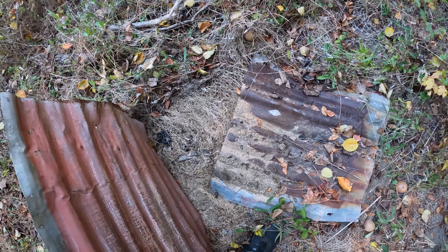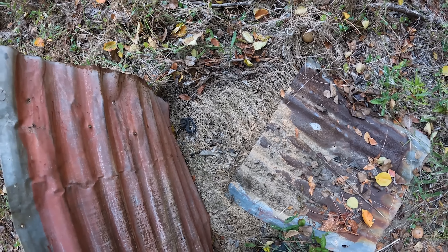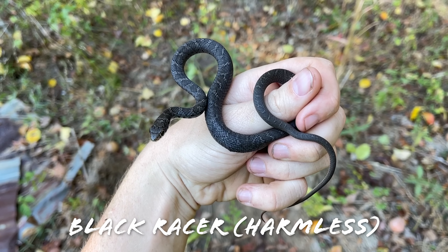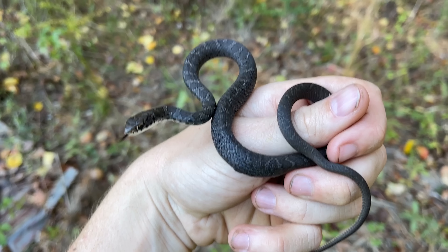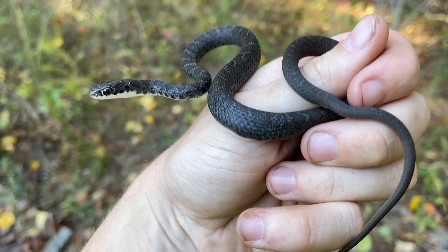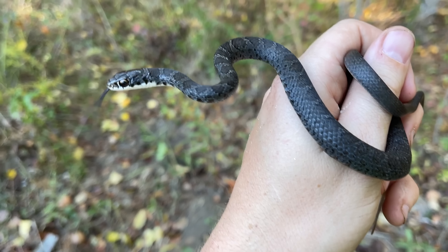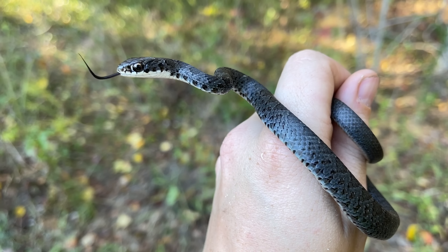A baby racer! Given how slow today has been, I will definitely take that. That is the first snake of any size that we've seen. We did see a ring-neck and a red-belly, and now this guy — only three snakes today so far. This guy's got a pretty big meal in him, so we don't want to mess with him. He's got to digest that before any cool weather comes in. A nice little southern black racer.